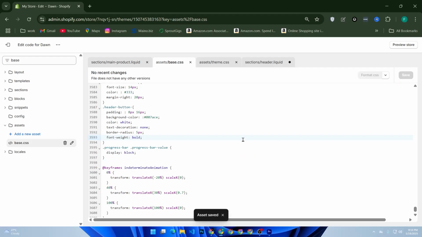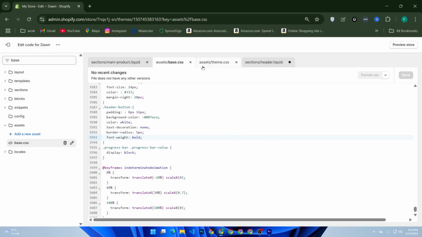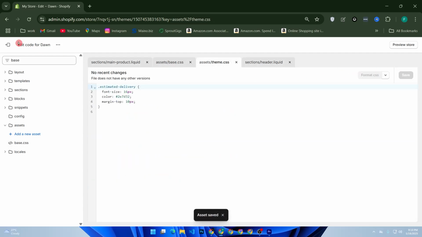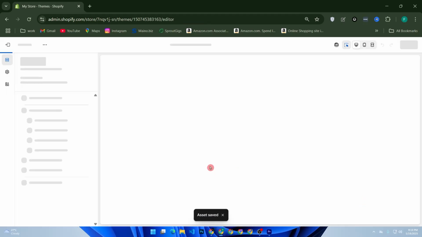To change your logo or navigation menu, go to online store, then themes, then click customize from here.